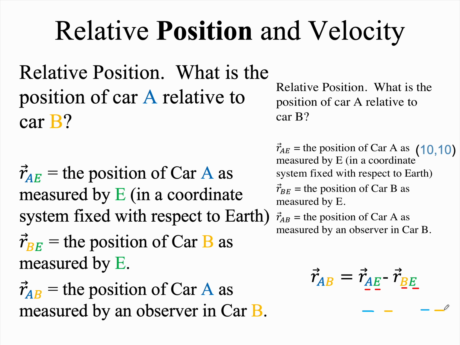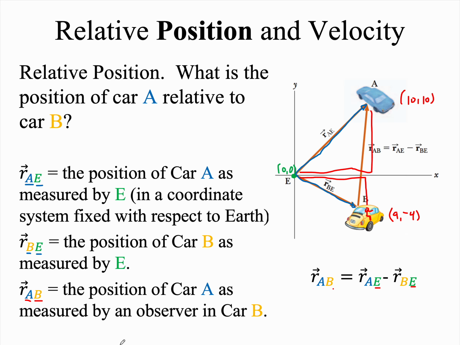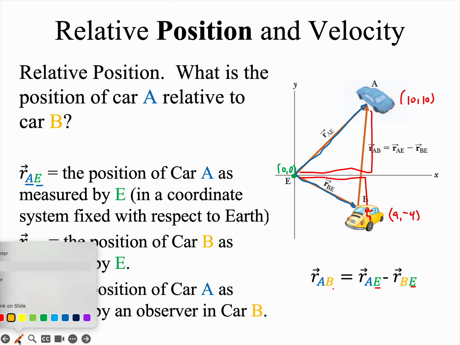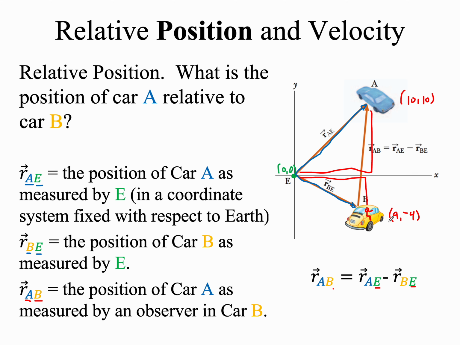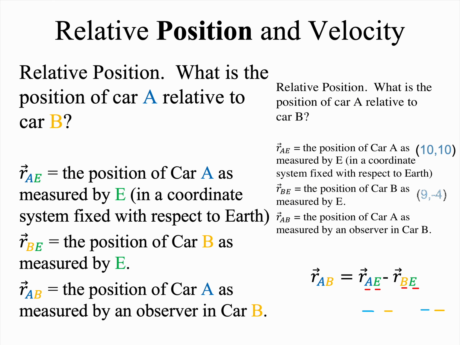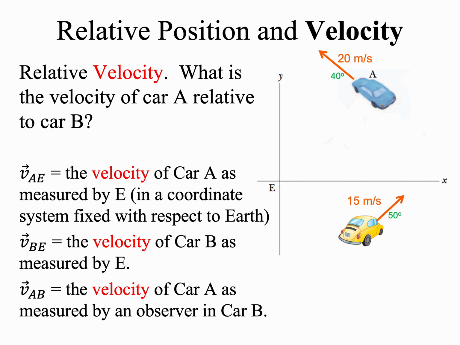Now I just want to show you that real quick so you can sort of see it. So from your perspective down here, and I'm going to use purple, it would seem that the car is 1 further over this way and 14 up this way. And that should kind of make sense to you. It's like, oh yeah, our position's negative 4, that's 10, it's 14 up, and it's 1 over. And you're like, okay, that kind of makes sense. So let me put the numbers back on there.